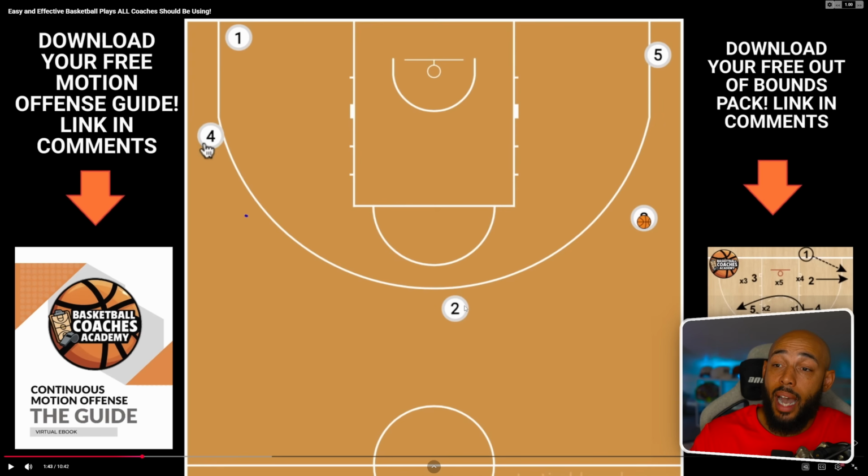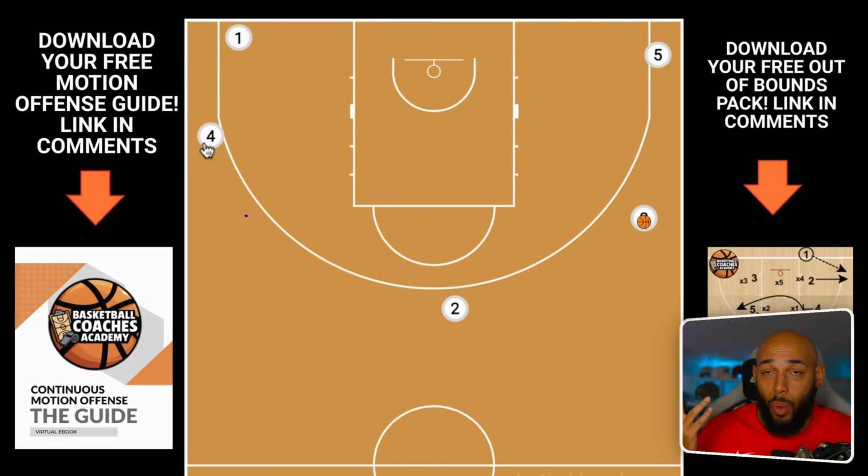And then I like to have a 5th player. We say the post, but we could just do wings and guards. I just think there are only two positions. Honestly, if I'm coaching at a high level, I probably don't have any positions. Everyone's positionless, and you play with what you have, right? The strengths of your team.